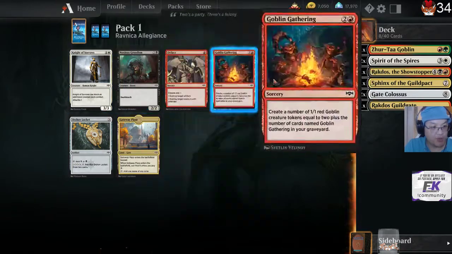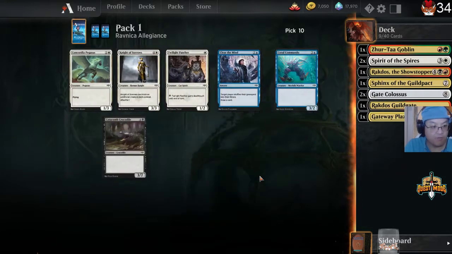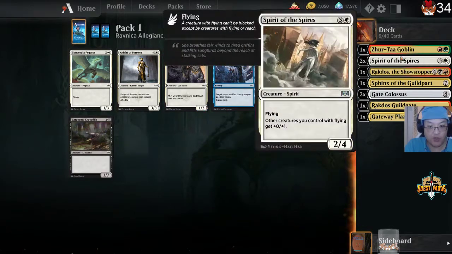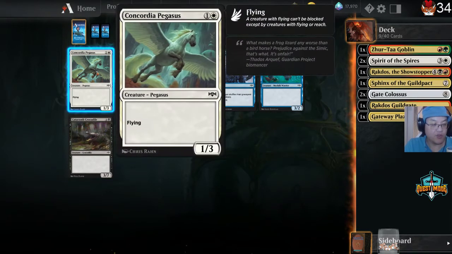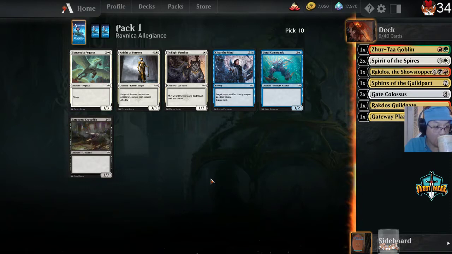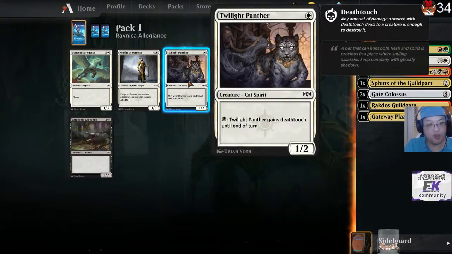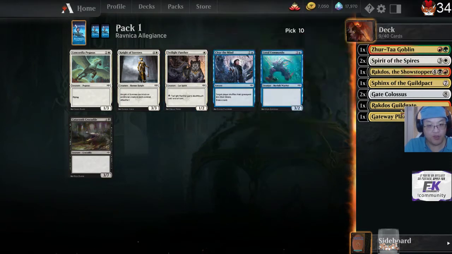Gateway Plaza is probably something I'm interested in now that I'm doing shenanigans. No more gates, sadly. I think there's a cat, if I do want to do Orzhov splash the Rakdos. Also, the 2 mana 1/3 flyer is not really bad either. It's something I could see myself playing. I mean, this is mostly there to stall, I guess, until I play a bomb. It is a little bit mana intensive, having to leave up black mana for this, and I might not always have black mana available.